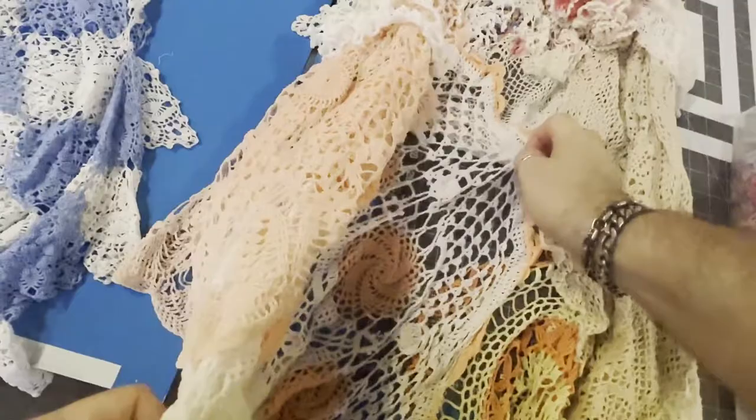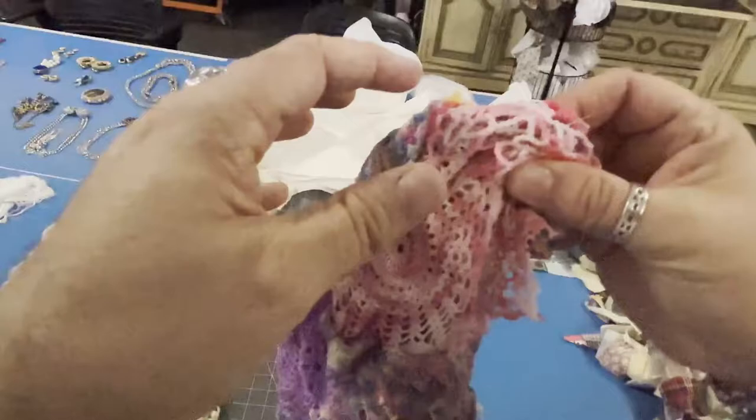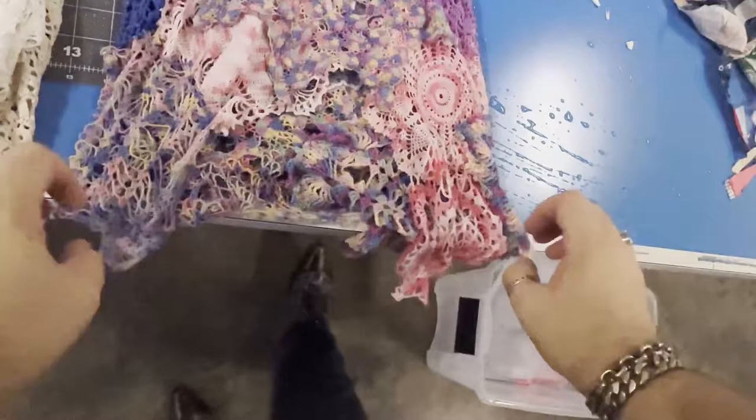So once these dry, they're all gonna need to be steamed and shaped. Oh, even after all that, we got another pin. Still a little wet.